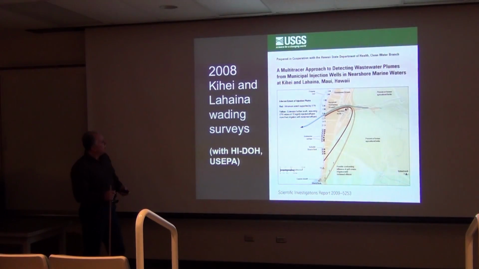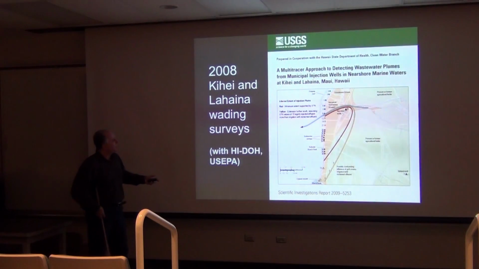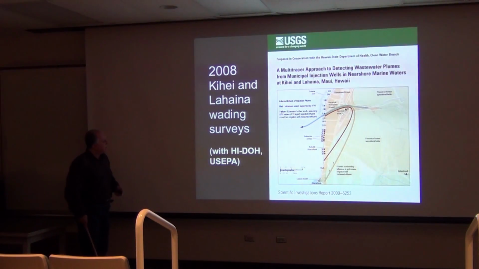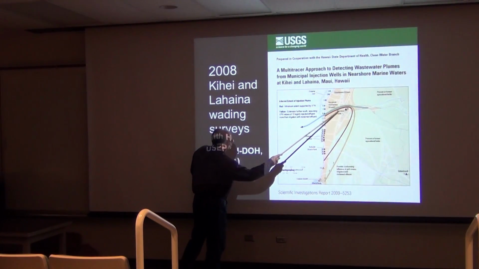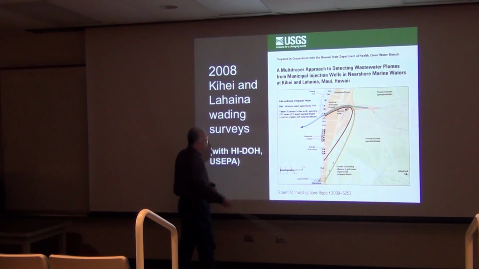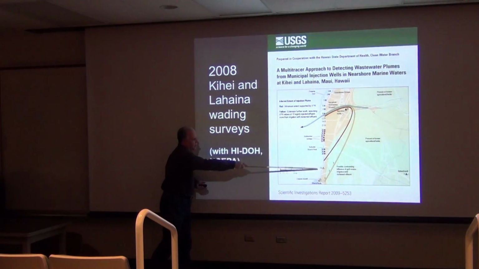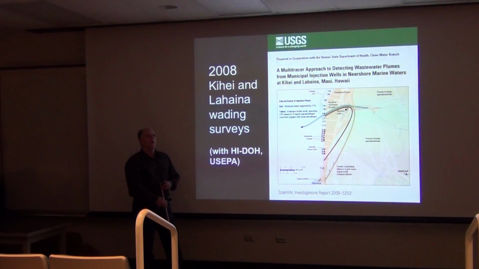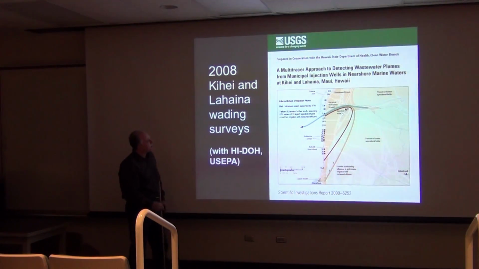Well, then we got an opportunity to take these wading surveys that you saw earlier back over to Maui, revisit the Kihei area where I had done the modeling, and then also to get up to the Lahaina area where there was a bunch of concern about the injection, the wastewater treatment plant and injection wells up north of Lahaina at Honokawai and what they refer to as Kahekili Beach along here, or, what's the resort? Ka'anapali, North Ka'anapali Beach. It's also called Airport Beach because there used to be an airstrip here. Small planes would fly in.